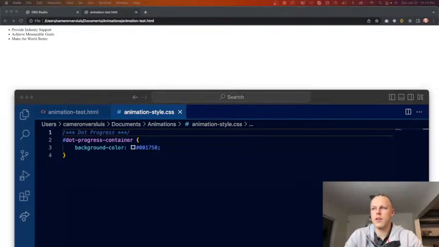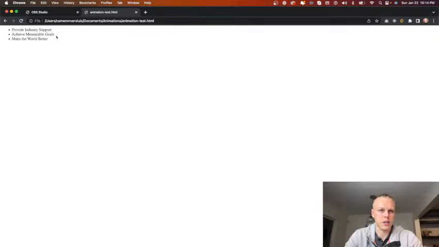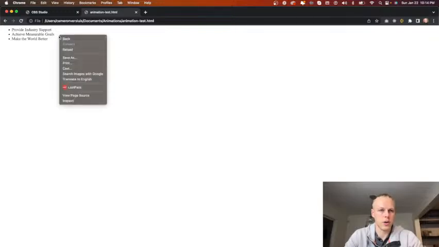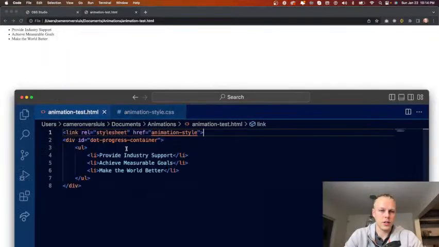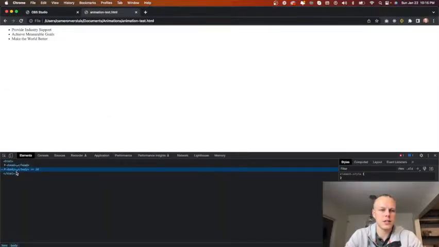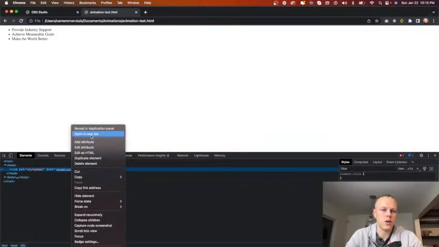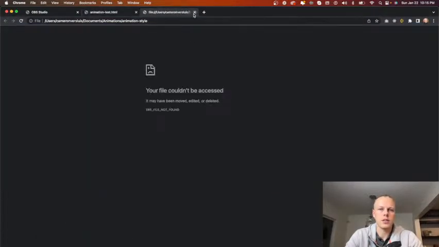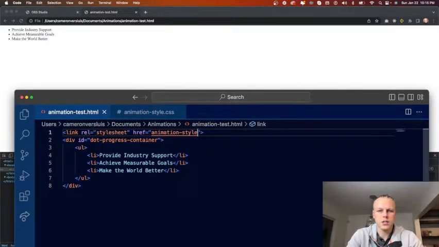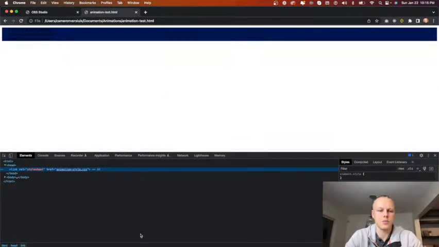One of the things I find really helpful if you are encountering something like this, where your CSS is not working: first off, I don't know that this link rel worked. In fact, I know why it didn't work: I didn't put .css here. But an easy way to figure that out is to go to inspect, jump into your head, and check out your path. You hit open in a new tab, and that doesn't work at all. So if we change this to be .css, that should start working. And good, it does work.